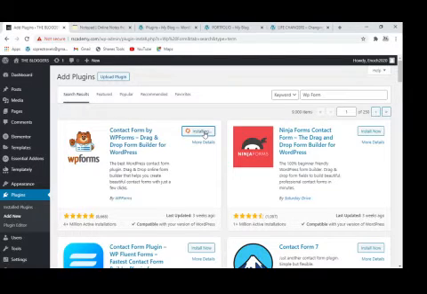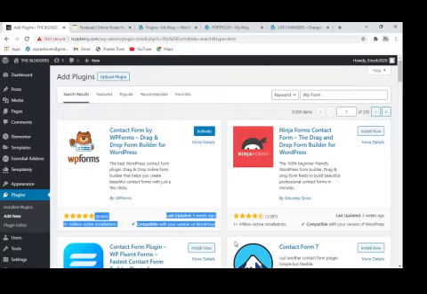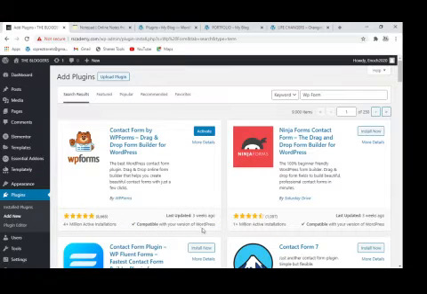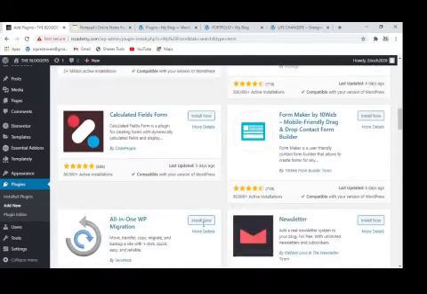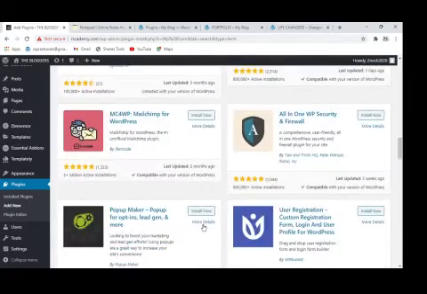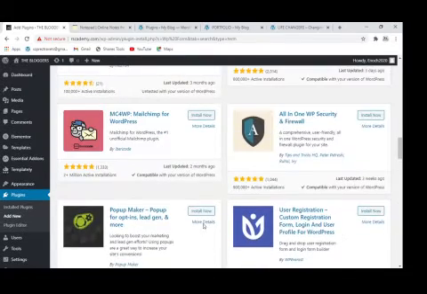Let me tell you one thing on that plugin. Anything you want to install, make sure you look at the information below here, because you will see different numbers of plugins that are related to each other. Look for the one that is compatible with the WordPress you are using. If it was not tested with WordPress, you will see that this plugin has not been tested with the version of WordPress you are using.